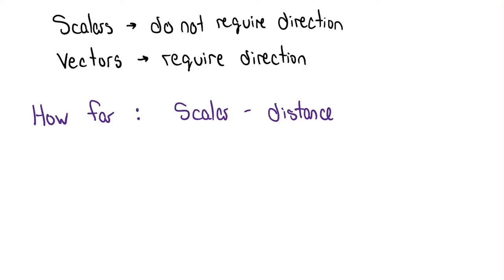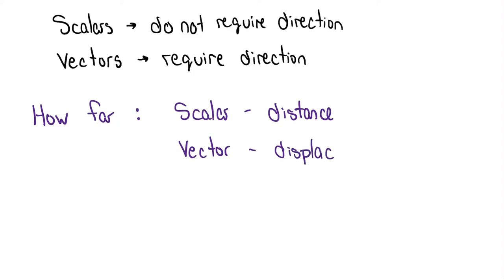We don't really care about the direction that the car is driven. We just want to know how far it's gone. As I'm trying to get more fit, I don't care about the direction I walk. I just want to make sure I get all my steps in. The scalar version of how far we call distance. There's a vector version of how far. It's called displacement.